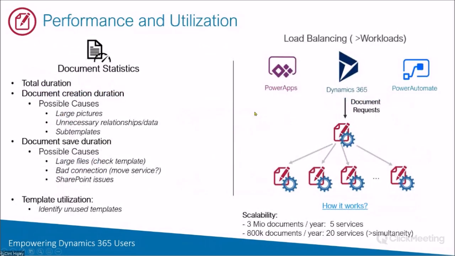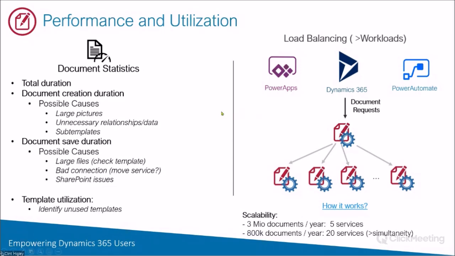Talk a little bit also about performance and utilization today. Document statistics. A lot of people don't know that you can actually go onto your service and look at this. You can see the total duration of time it took to create a document from start to finish, from the time that someone clicked that button to the time that document shows up in SharePoint, shows up in an annotation, or gets emailed off. Also, total duration, not to be confused with document creation duration, which is how long it actually takes to create that document. Those are two separate things.